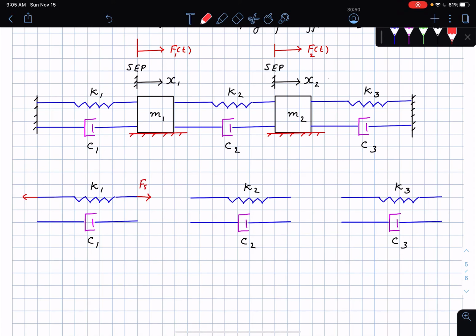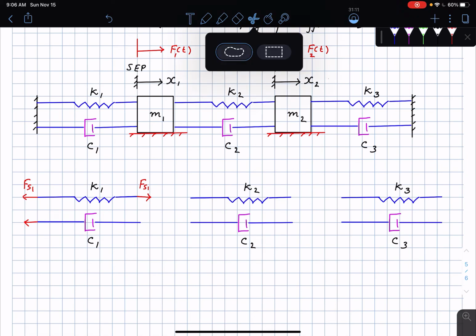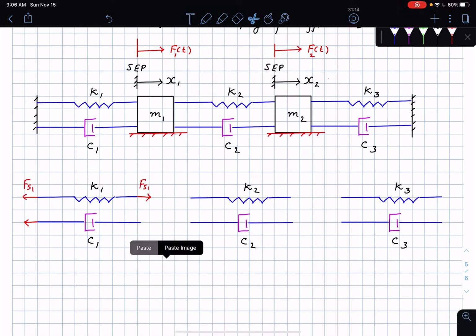This is Fs1. One end is connected to the wall, the other end is connected to the mass. I just want to make sure this is pointed this way. Once again, this will cause trouble later on when we are trying to draw straight lines and so on. Then I'm going to copy this line here, then paste it. I'm just going to start bringing it to all of these. It just saves me some trouble.